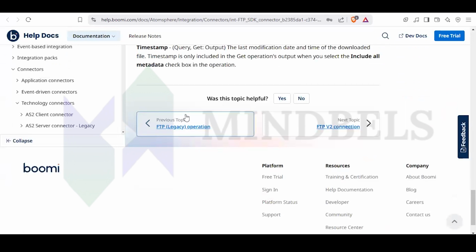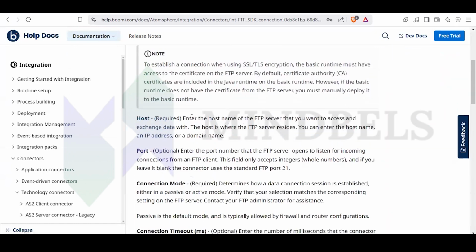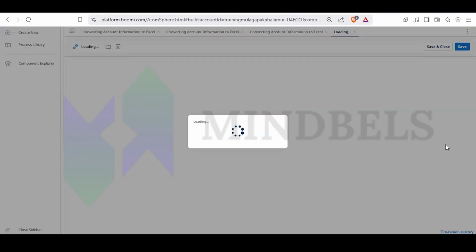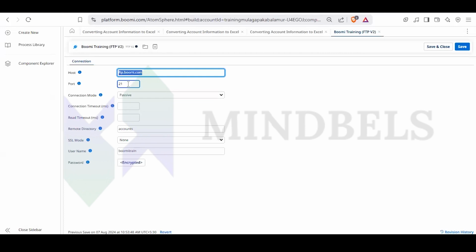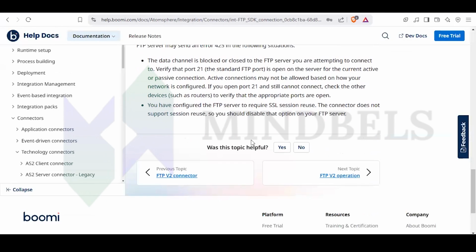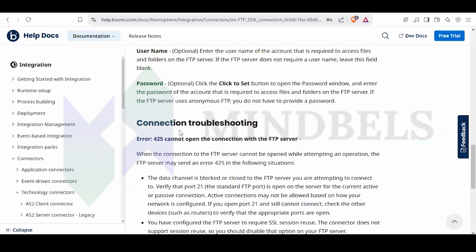This is not even complete. If you see here the connection part of the FTP connector, how you connect, host name, port number, where you get this. Since we have used the existing connector, if you go here, this is where we configure. What is the host name? What is the port number? What is the passive mode? The timeout: if you fix your time in milliseconds, like 100 milliseconds, then if the connection is not up, it will automatically stop. Any SSL certificate, the security socket layer certificate, the username, password, all this will be configured. The operation part you can configure out here. How do you configure? What about the SSL? Anything you need, you can browse it from here.